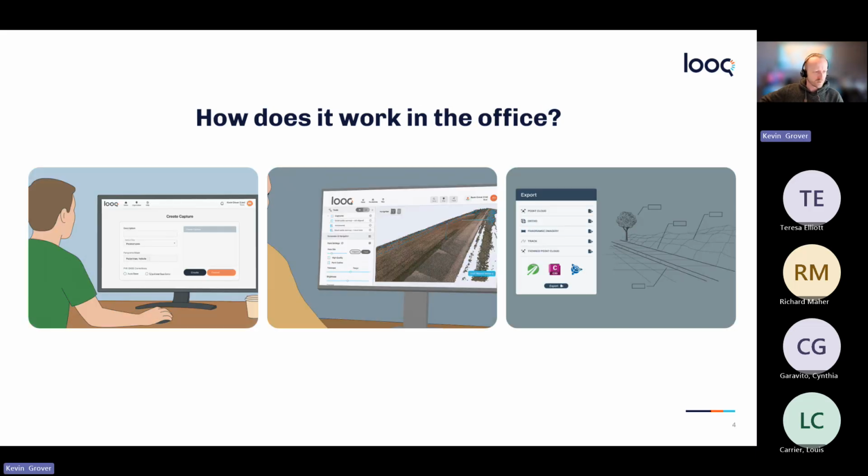As far as the office workflow, we are cloud-based in our data processing, so the data can be uploaded either directly from the QCam device itself or in our web application. This allows you to add it to a project site and create georeferenced point cloud data and ortho imagery within our platform. This is where we've got the different ways of exporting the data formats, which we'll go into in a little more detail. We'll talk about all the export formats and then how to share those out.